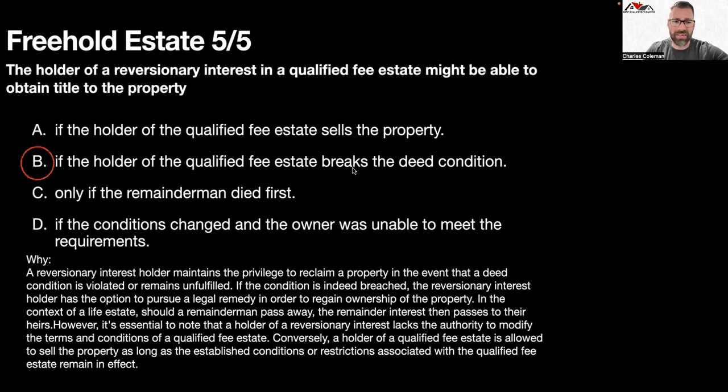In the context of a life estate, should a remainderman pass away, the remainder interest then passes to their heirs. However, it's essential to note that the holder of a reversionary interest lacks the authority to modify the terms and conditions of a qualified fee estate. Conversely, a holder of a qualified fee estate is allowed to sell the property as long as the established conditions or restrictions associated with the qualified fee estate remain in effect.